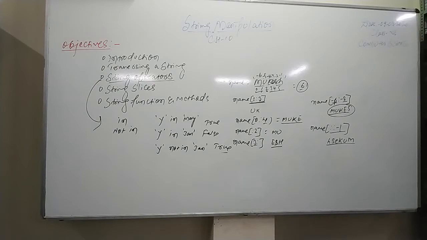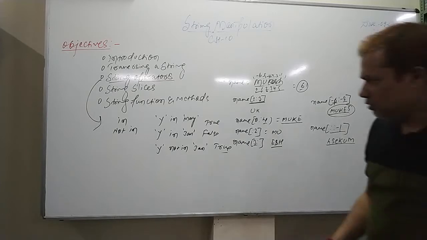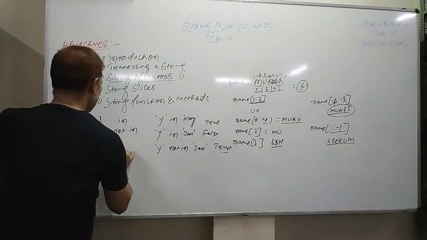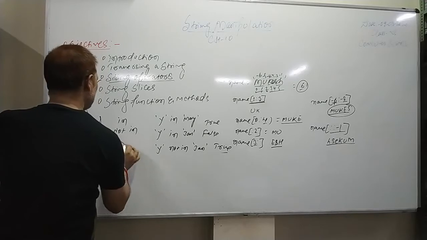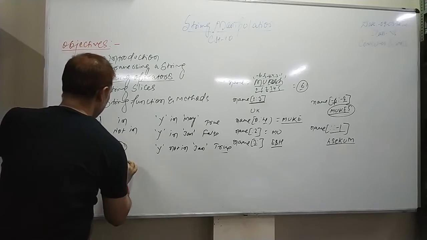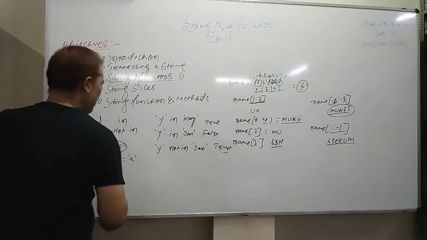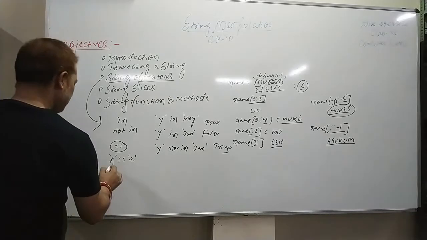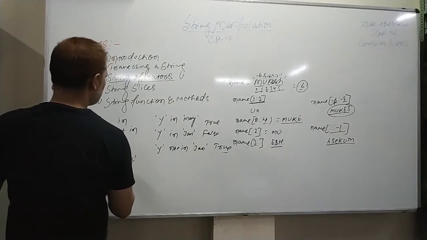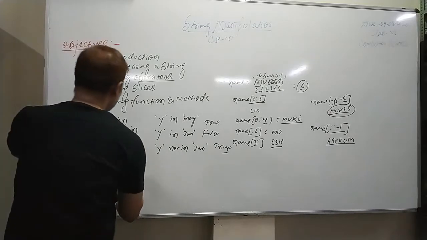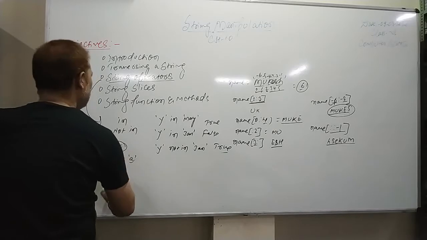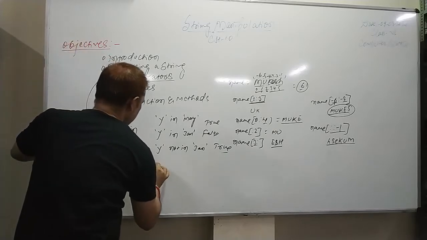Now in case of comparison operator, this was arithmetic operator. In case of comparison operator, you can also use the equal to sign, that is just to check the equality, like A equal to A. What will Python reply, or what will Python give you? You can easily understand capital A is never equivalent to small a, because both have a different ASCII value. So equal to just compares for equality, or both left and right side should be equal, and here it is not the case, so it will give you false.